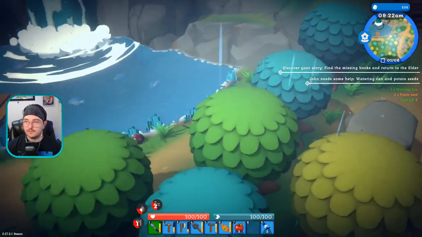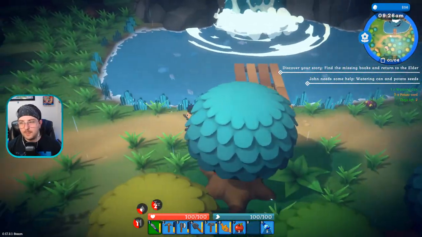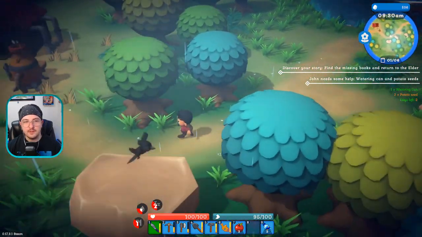Kimberly. Hello, Kimberly. How are you? Good to see you. Hope you're doing well. And we'll come on over here. Let's just run. Hey, come on now. You know how to sprint.